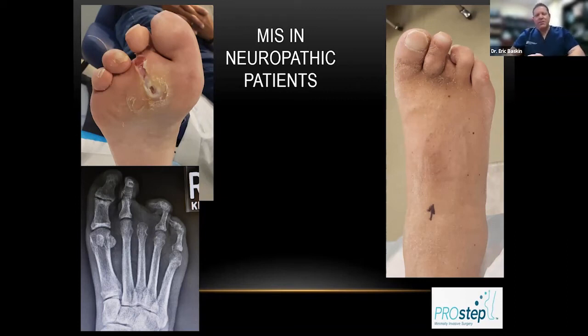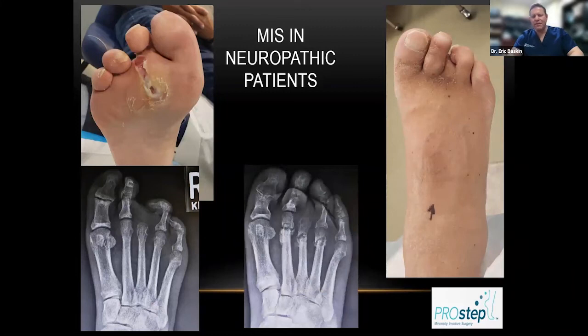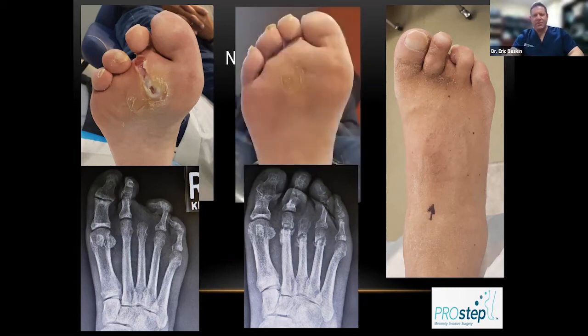So to perform a DMMO in this patient, 2, 3, 4, even 5 if necessary, is extremely effective, because you walk them right away, and the ulcer, which may have been there for a year or 2, will heal within 2 to 3 weeks, even with full weight bearing. It's a very dramatic healing effect, and it's a very, very powerful procedure. You can see what we did here. We left 5 alone, but we also addressed some of the hammertoes as well, and we performed DMMO, and this is literally 2 to 3 weeks post-procedure. It's amazing how fast these heal.